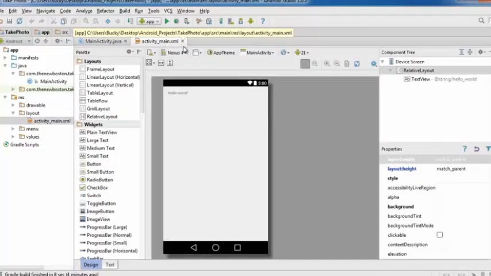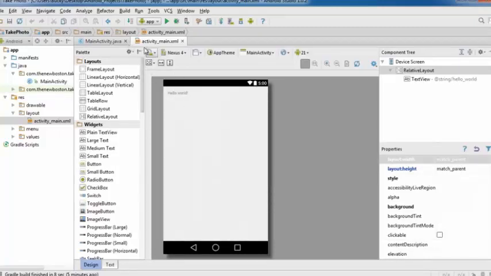Before we begin, I want to mention that I did start a brand new project. Also make sure that you're using API 18 or higher, because there's one little package that we're going to use to make sure that your device has a camera, and it will still work if you're using one of the older APIs, but it'll give you this weird warning message. So in order just to avoid it, let's go ahead and switch to API 18 or anything higher. You can even use Lollipop and it'll be fine.